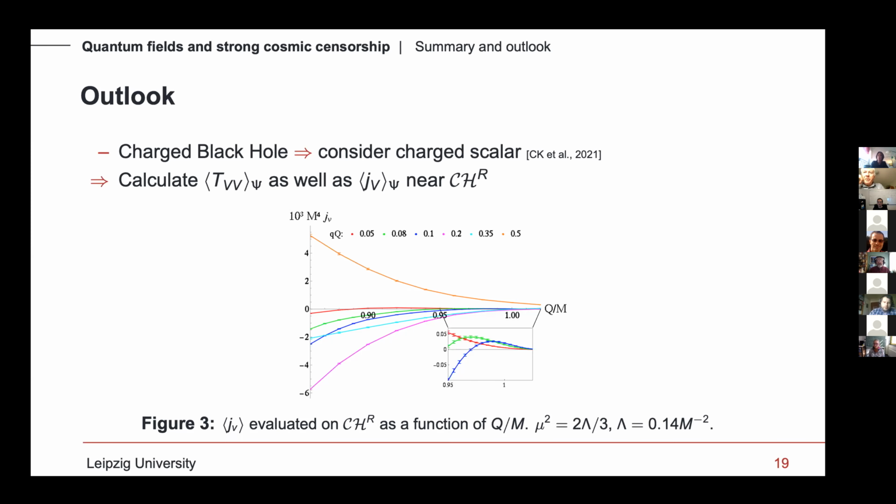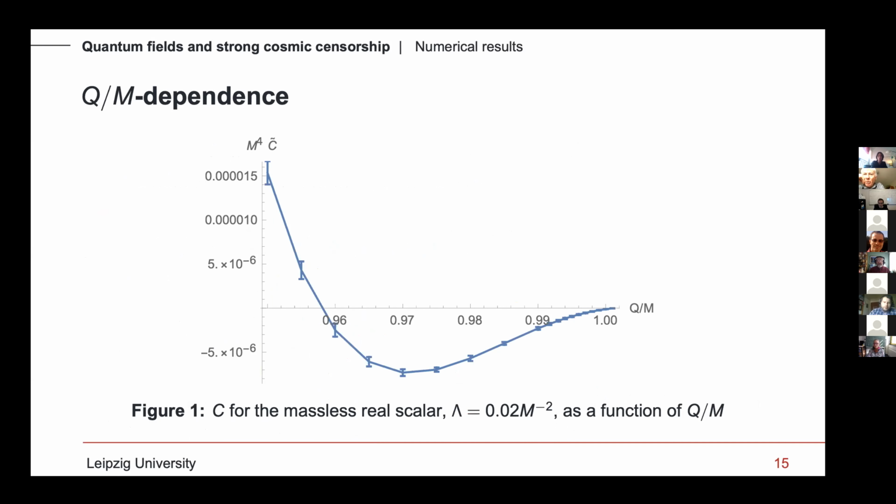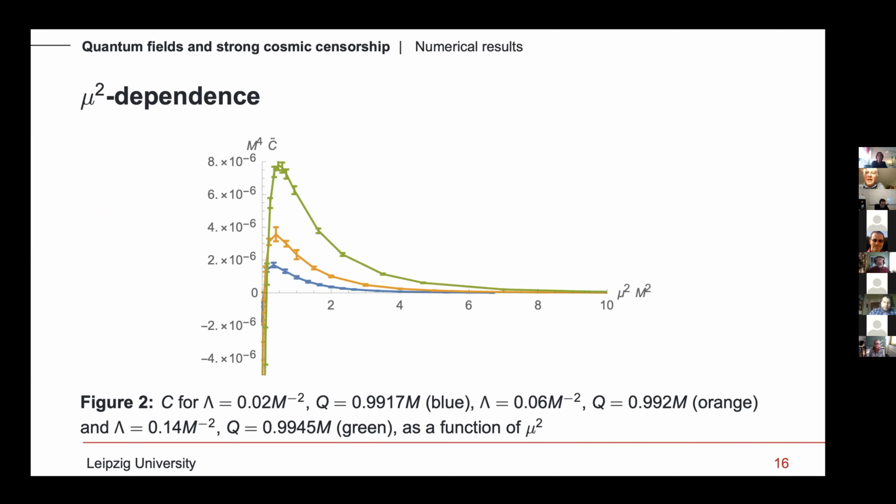Yeah, hi. I just want to be sure I understand the significance of this. Can you go back a couple of slides, please? The next one. This one. So you're calculating this coefficient C of the divergence, right? Yes. So I see all of these curves going through zero. So that does mean there's a region where, I mean, it's finely tuned, I guess, but where the divergence isn't present, and then you could plunge through the Cauchy horizon. Is that right?